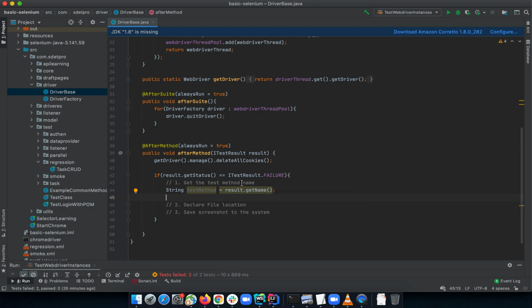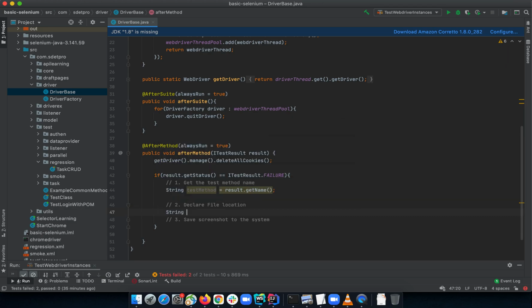Okay. So I want to declare the file location. The file location should relate to the current project location here.